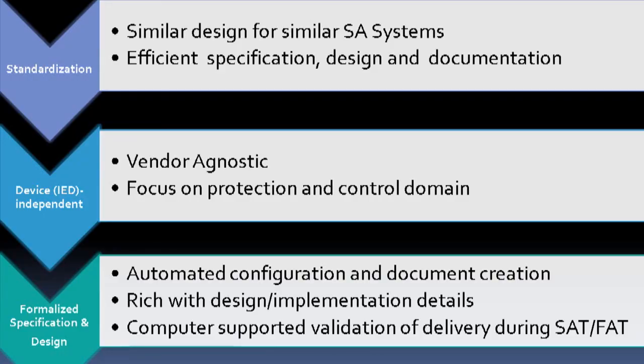But once we have this formalized specification of the system or even formalized design of the system, then when the system integrator delivers the system for the SAT and FAT, then SAT and FAT validation tasks can be done by using tools. So before making all the point-to-point tests, formal validation can save a lot of work in this area. So to summarize, the key factors to improve the engineering process of the systems is that we have standardization, that we have this standardization in a device-independent way, and that the standardization is not written text, but it is in a formalized language, like for instance done in SCL.